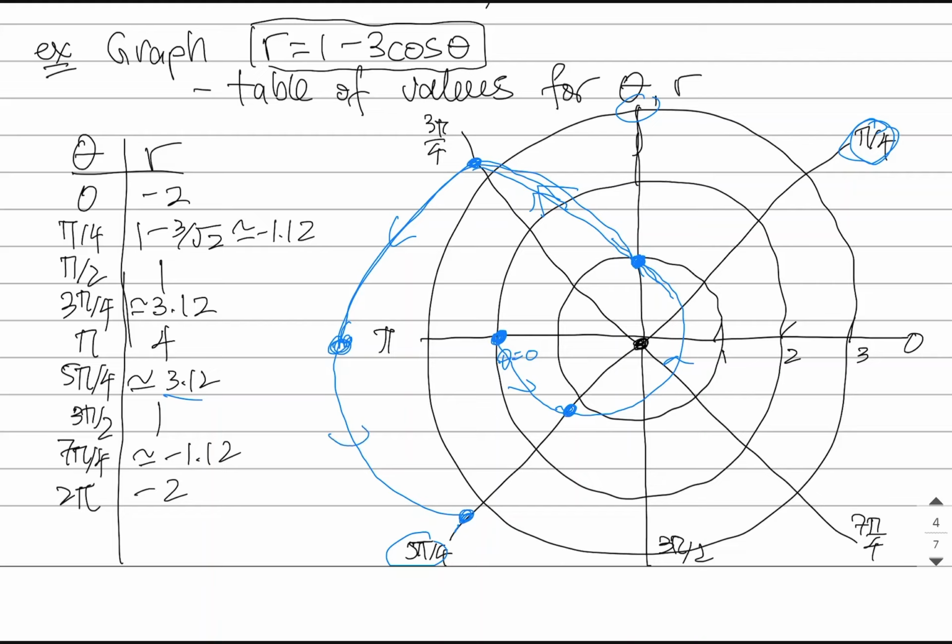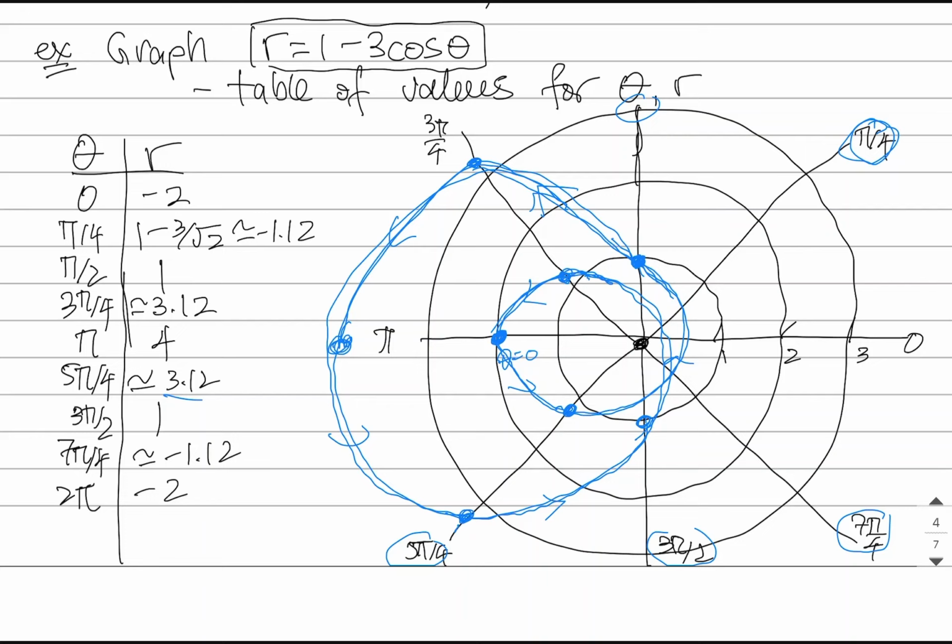When I go back to 3 pi over 2, so this vertical line, I'll put a radial value there. When I get to 7 pi over 4, I don't want to stay on that axis. I have to go 180 opposite. And so I'll get to over there somewhere. And then finally, when I connect back, I'll have this picture. So what's happened is I've started here, sweeping through, going up, coming back down, and going through here. And so we get this picture in blue, and you can see it's really interesting, right?